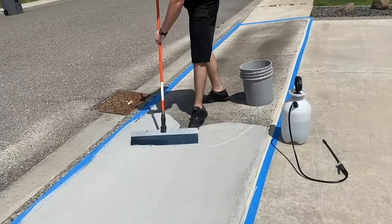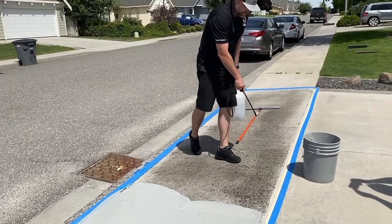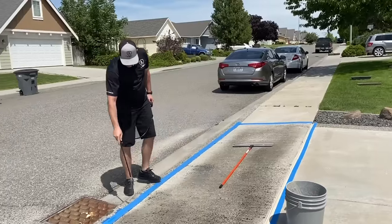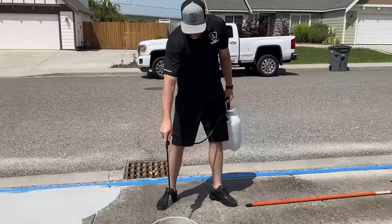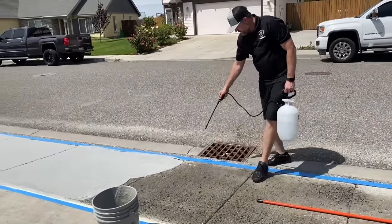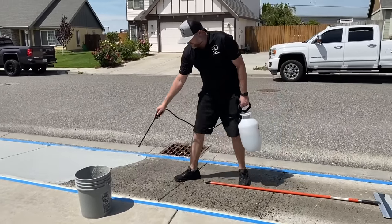Now notice I'm getting to dry concrete. You wanna stop. Now, like Tim said before, if you guys are doing this in cooler temps, morning, towards the evening where the sun's not just blaring down on the slab, it's gonna make it a lot easier for you. So we do recommend doing this stuff when it's cooler out, towards the evening, towards the morning. It's gonna make your life a lot easier, but this obviously shows you that you can do it when it's extremely hot out. You just have to really be dialed in with your hydration.